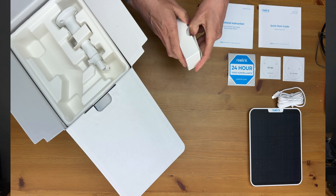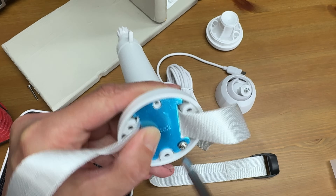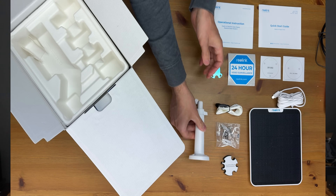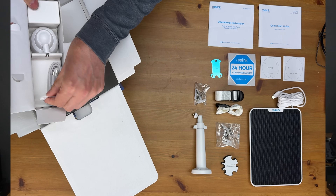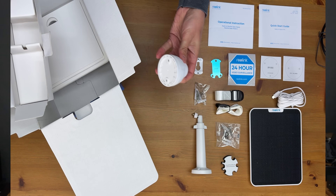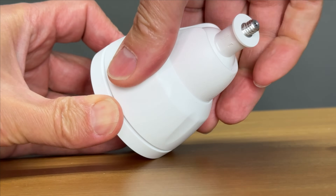Next out of the box we have a strap for the solar panel in case you cannot attach it to the mounting surface with screws. We also have screws and a back plate — the plate gets screwed onto the mount if you're using the belt. There's a piece of foam to keep a seal between the panel and the mounting surface to keep bugs out, and of course the mount itself. Moving on to the camera's accessories, we have a belt, a bag of screws, and a back plate for the camera, which works the same way as for the solar panel. There's also a USB cable to fully charge up the camera before installing it outside — it does come partly charged so you're good to get things set up right away. And lastly we have the camera's mount, which swivels and turns freely and can be secured by twisting and tightening the outer cover.